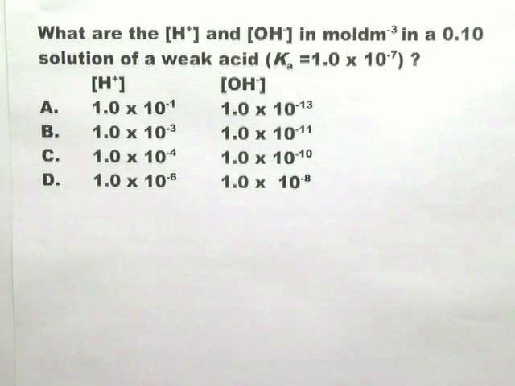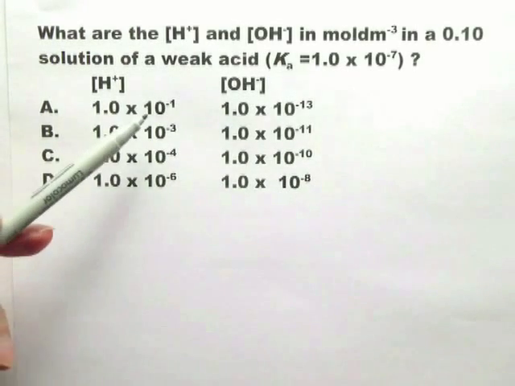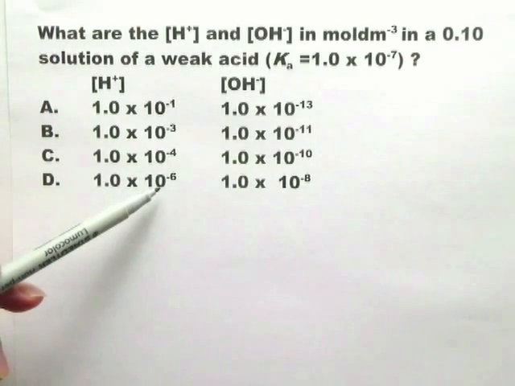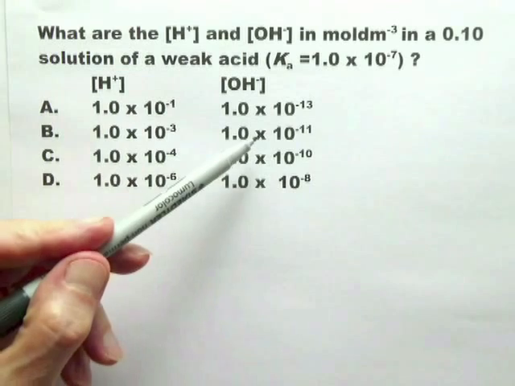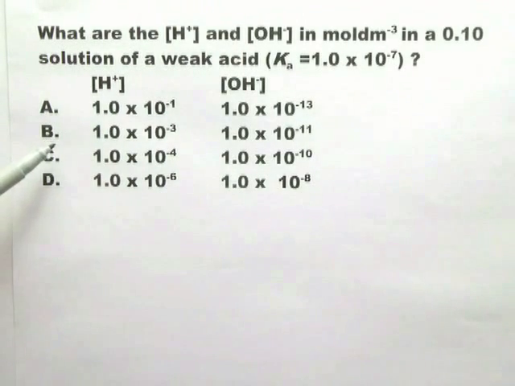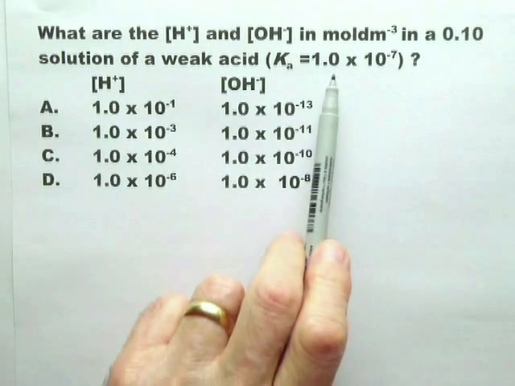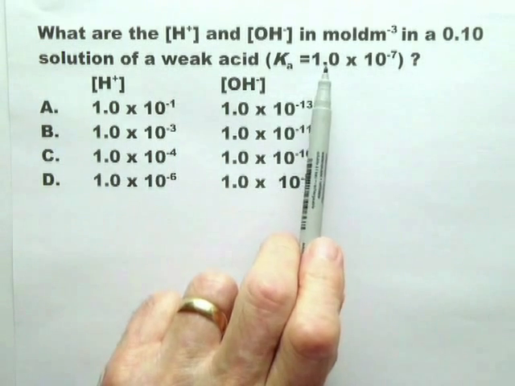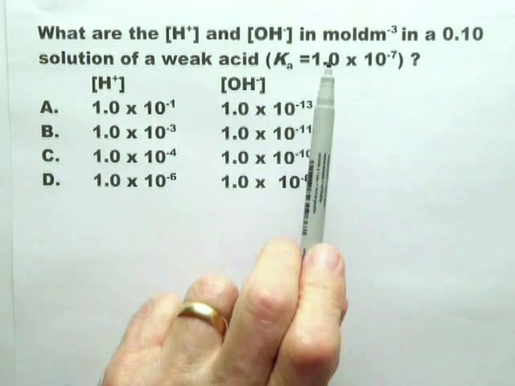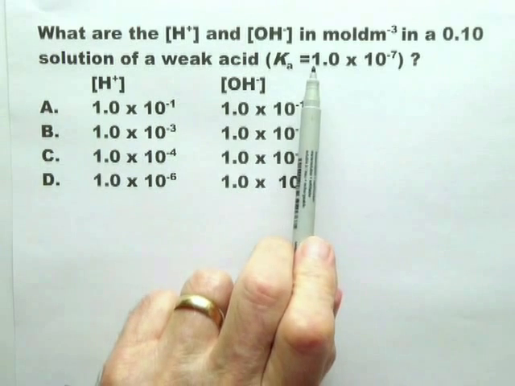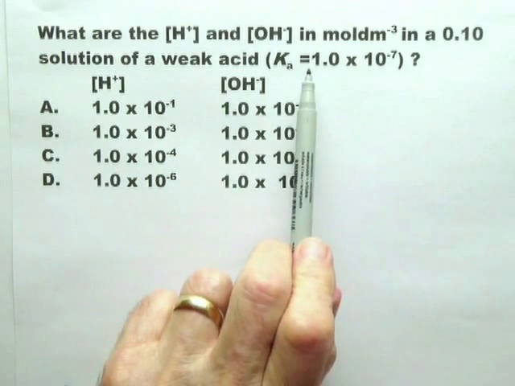Students look at this and the numbers float in front of their eyes, and they wonder how they're going to calculate both the hydrogen ion and the hydroxide ion. Well, the reality is all you need to do is calculate the hydrogen ion, because all the hydrogen ion values are different. So if you've got one, you've therefore got the corresponding hydroxide ion, and therefore you have the answer. And if you look at this, they say it's a weak acid, they give you the strength of the weak acid, and they give you the K value, the acid dissociation constant. And therefore you are in a position to calculate the exact amount of hydrogen ion.